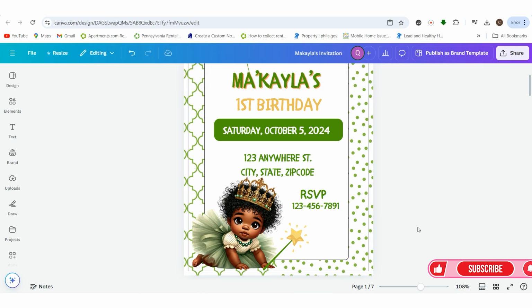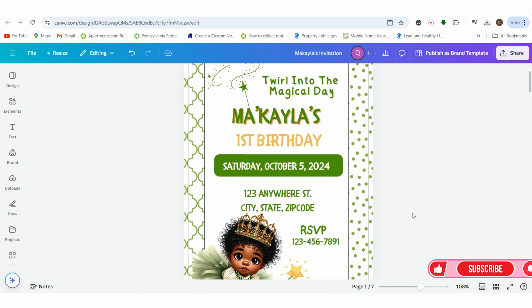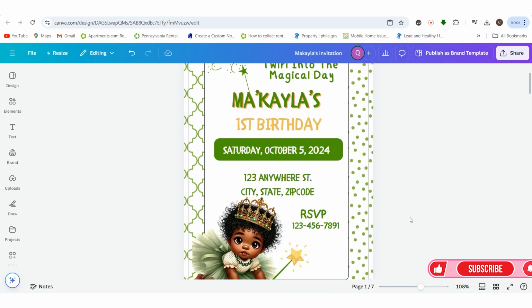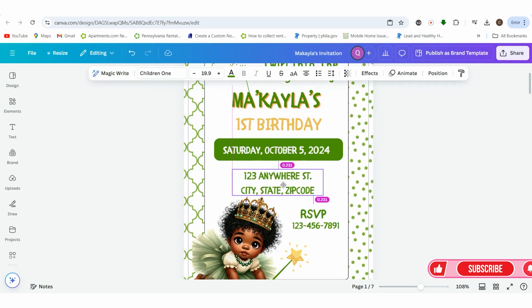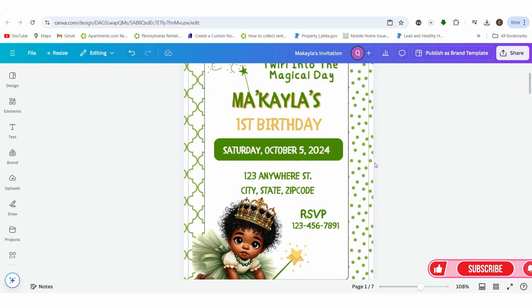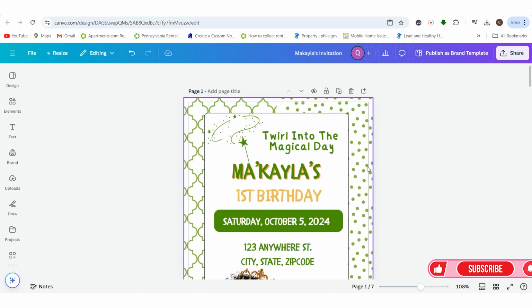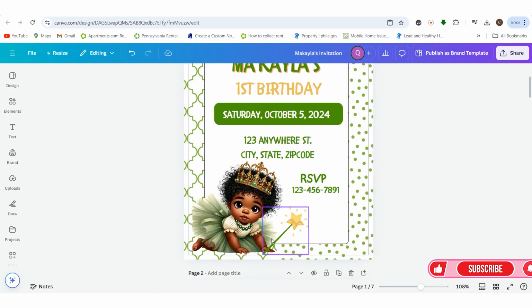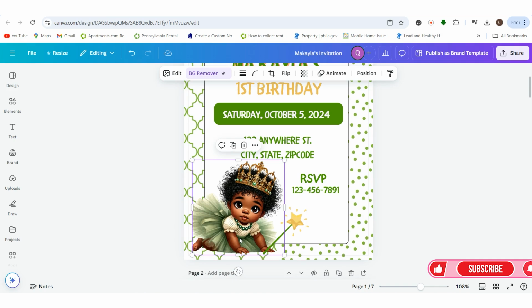And now this is what we're going to do. And now we have the actual digital invitation done. I don't even know if October the 5th is the right date, but make sure that whatever the date is, the Saturday that you added in, this will be editable. I'm going to show you how to make it editable, but this is how you would use your designs for your clip art. And again, I'm going to move this over just a little bit.